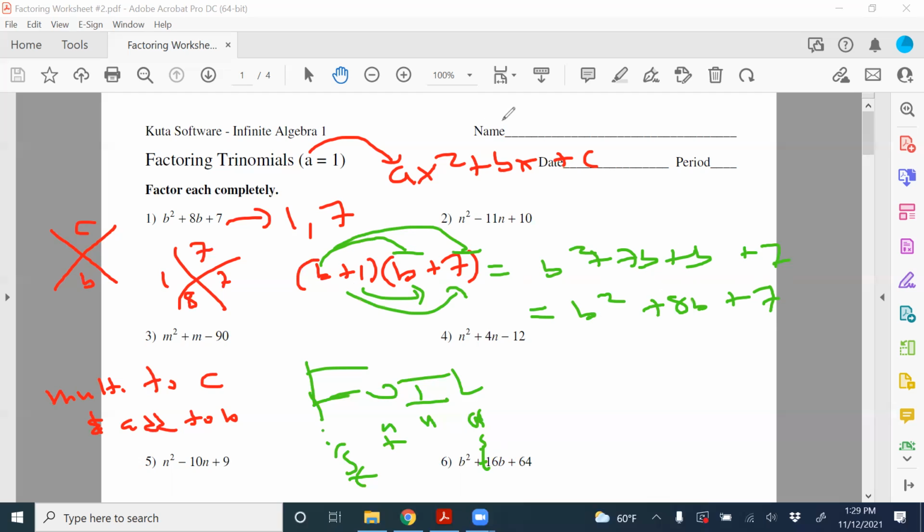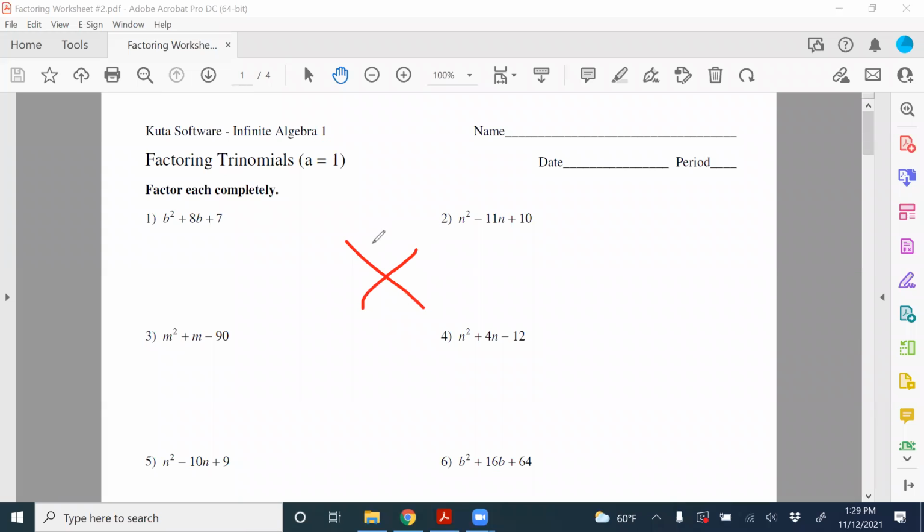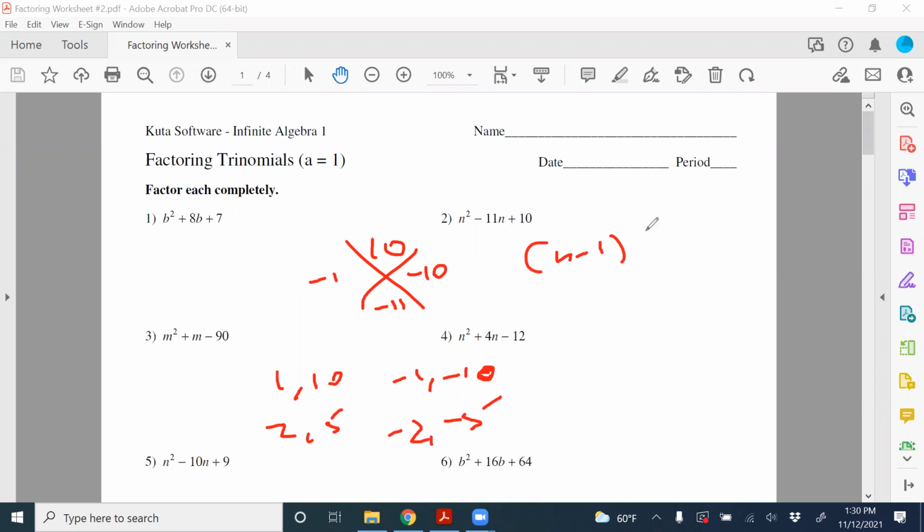So if you look at number 2, you put 10 up top and -11 down below. Now in this case, for 10, there are two options, 1 and 10, 2 and 5, or the negative counterparts as well. I mean, I guess there were two options for number 1, -1 and -7, but we knew it was +1 and +7. Well, I'm probably gonna go with the negatives because I have a negative sum down below at -11. So it's pretty clear I'm gonna go with -1 and -10. So it's n minus 1 and n minus 10. So again, that's what we got there.